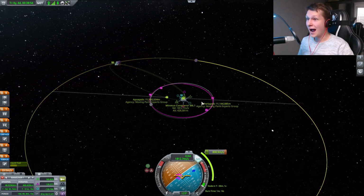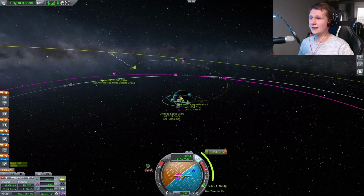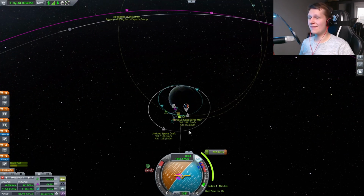I've been doing this for how long? 25 minutes trying to use the maneuver nodes to get to the stupid Minmus? No, come on! There has to be a quicker way! Goddamn, Minmus is so goddamn fast.